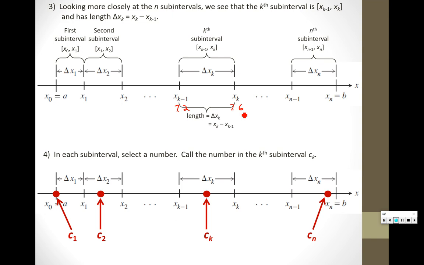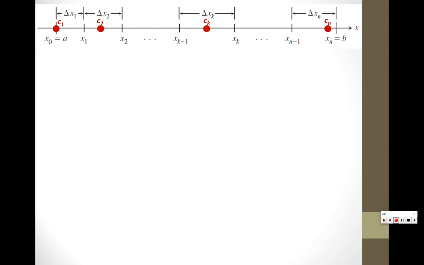Any rectangles you want, make them as wide as you want. Any x value in the rectangle, you select anything. LRAM, RRAM, MRAM, 3/4 RAM, 1/4 RAM. It doesn't matter where you select in there, because it's just going to be an estimate. The choices you make might make a better estimate, but in the end it won't matter.